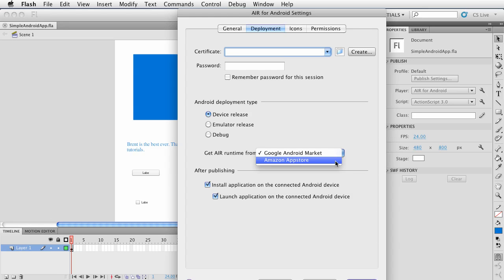Well, if you submit an app to the Amazon App Store, they don't want you to point to the Google market in order to download stuff. So if you know you're going to submit it to the Android market, you would select that. If you do the Amazon App Store, you do that. Whichever you need. For now, we don't need to worry about it. These other two things are really helper functions. They allow you to install the app to the device and then launch it if it's connected.